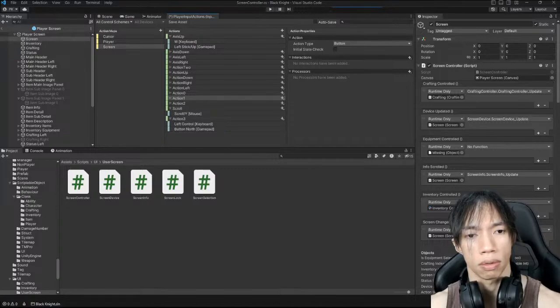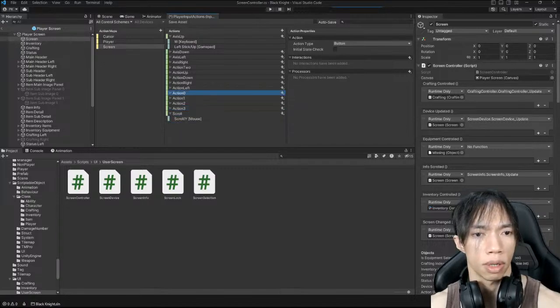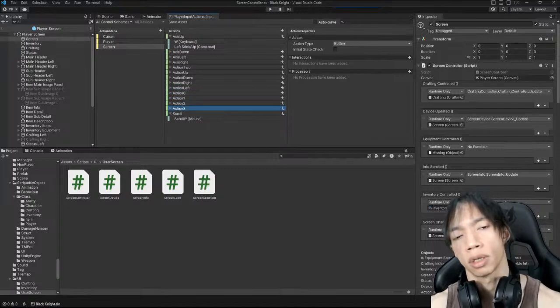Action cancel, action 0, action 1. Is it gonna be confusing or not? Okay, and how about action 3? This one. So we have action 0, 1, 2, 3.